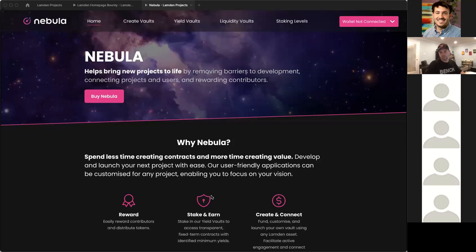Ataxia briefly mentioned fair launches on Lamden, and Nebula was launched fairly, and RocketSwap was, and pretty much every other project on Lamden is launched fairly. So part of a fair launch is token distribution. So the vaults are basically a mechanism for token distribution for fair launches, I guess, the primary use. So if you want to, Andy, show one of the yield vaults.